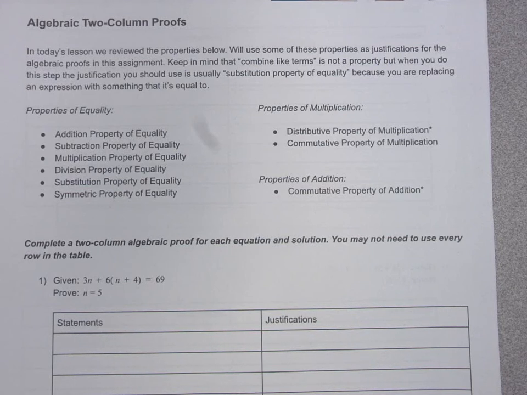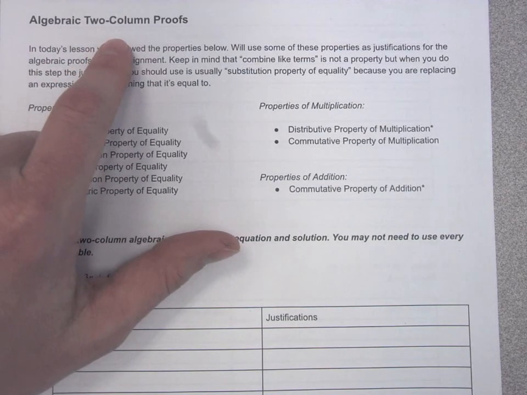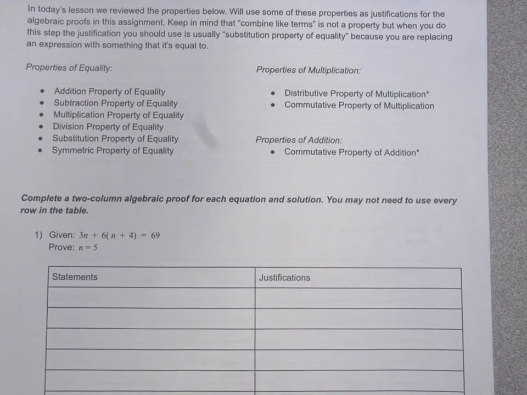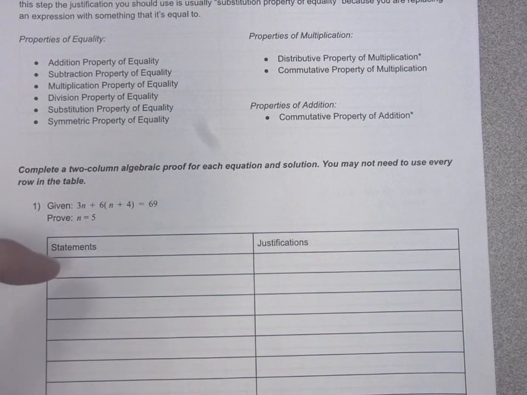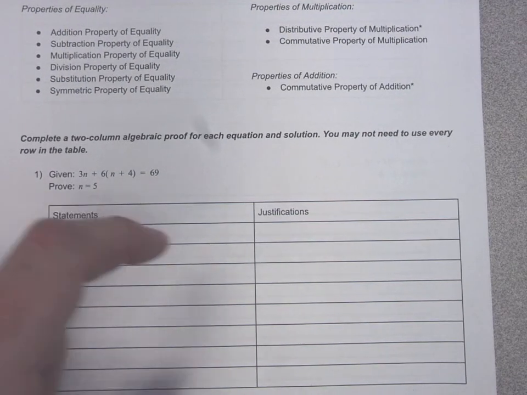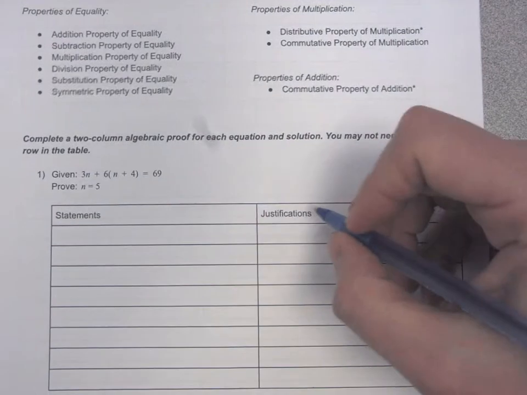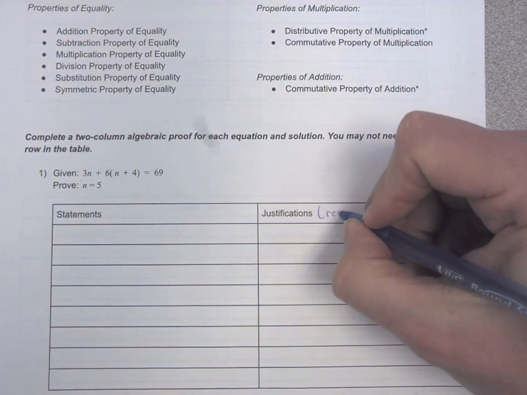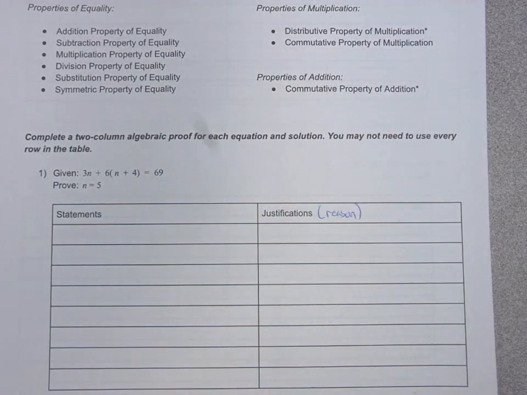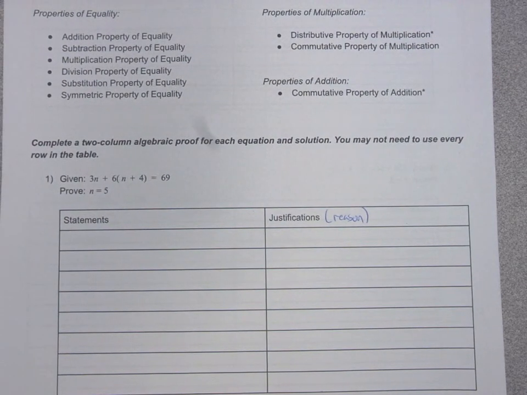Okay, there's lots of ways to structure or organize those arguments, and one of the ways we structure those arguments is in two columns. In a two-column proof, we have statements on the left, and then we have a justification on the right. Another word for justification, which I think your book uses, is a reason for what you're doing or what you're saying.